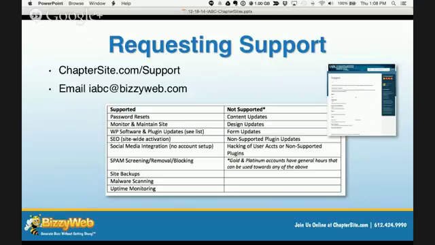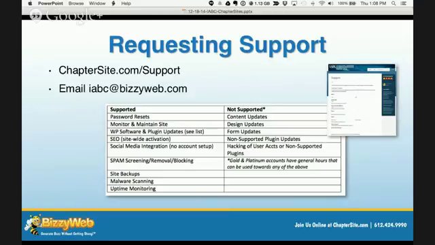But if you do see some out-of-date plugins on your website, or if you're running an older version of the WordPress software, there are a couple of reasons that might be. One would be that if we update your website, it might break your website. And there are a couple of chapters that have very old themes that require updating or changing before we can update to the latest version of WordPress.